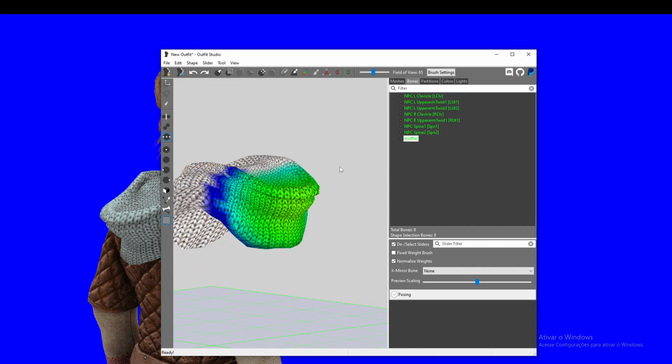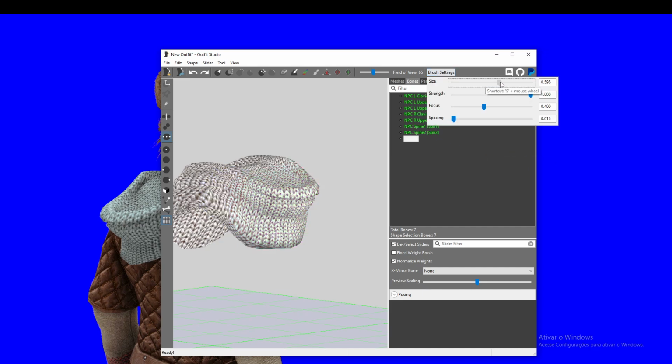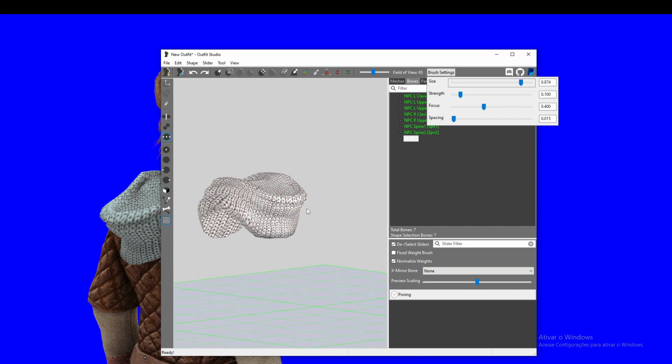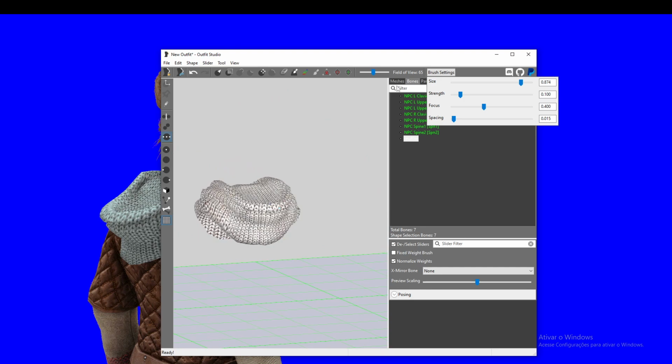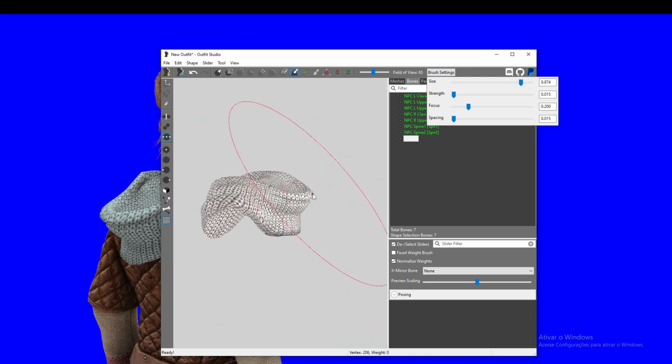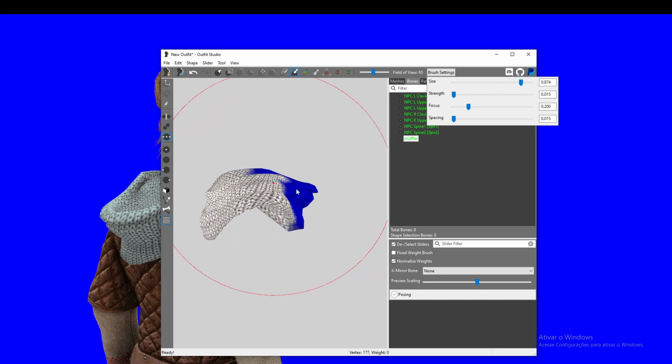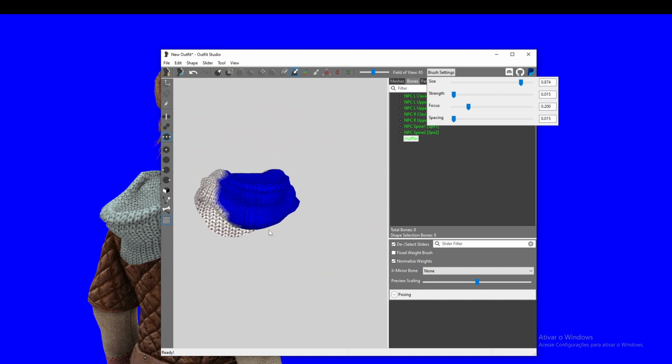So what we're going to do is delete from selected shape. Don't delete from project. We will increase a bit, reduce the strength to 0.1, and you choose the points of the mesh. Oops. See, it's still not good.